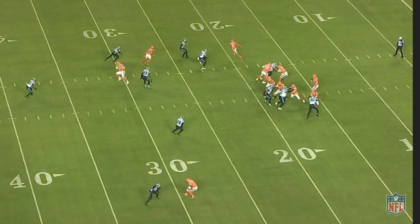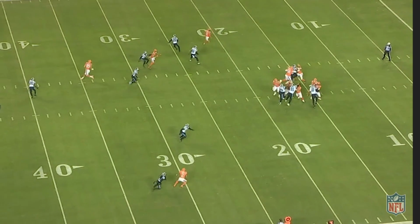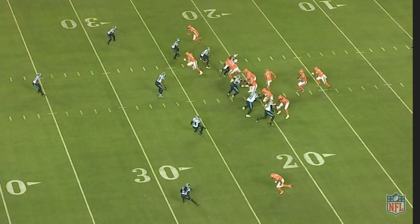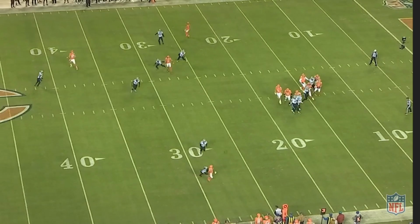Now he goes to throw it. He separates right there, but you can already see Moore down here turning his head. And SkyMail. Okay, you might think, oh, that's not really open. This is open in the NFL. 3rd down, 3rd and 3, free access to your number 1. Everybody tells me he's a number one.